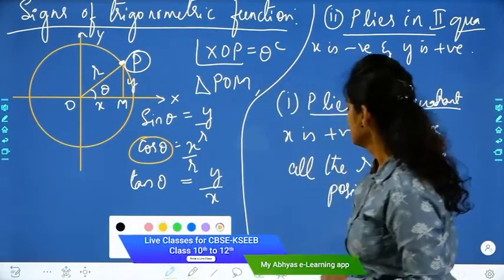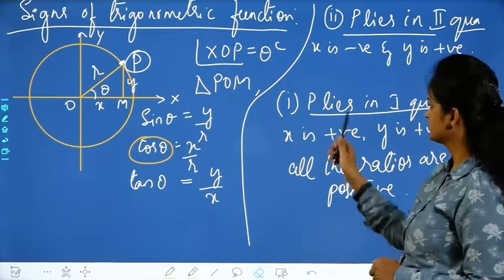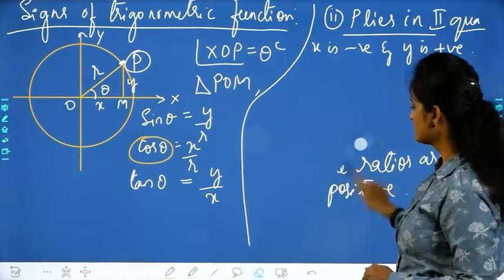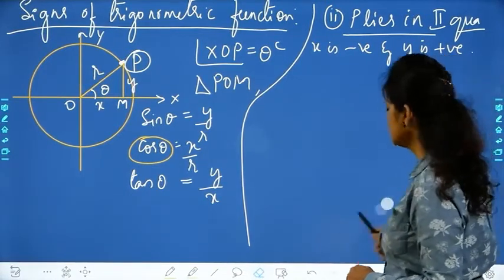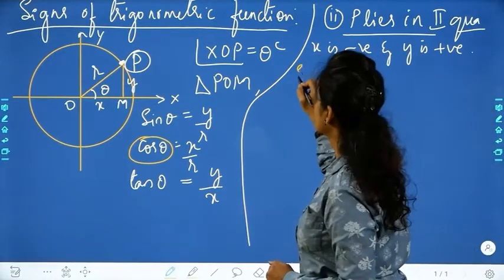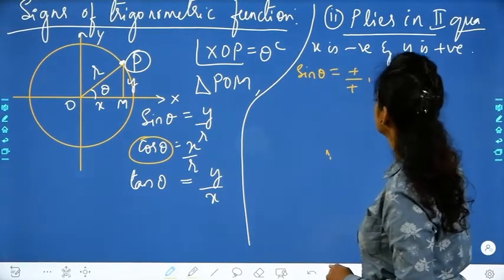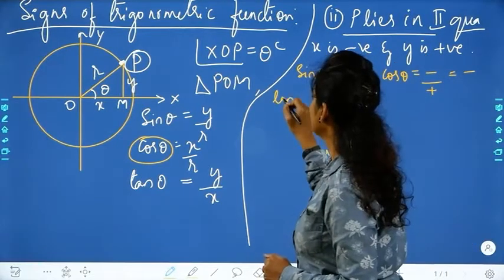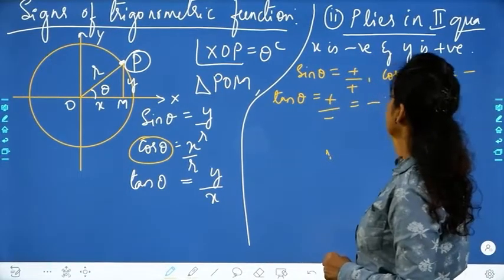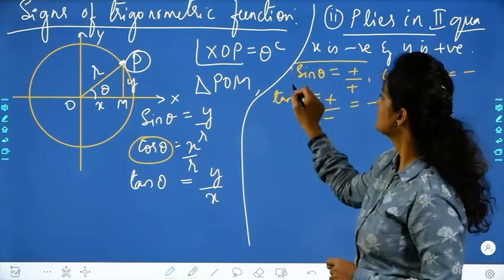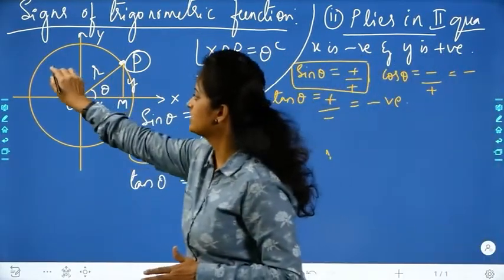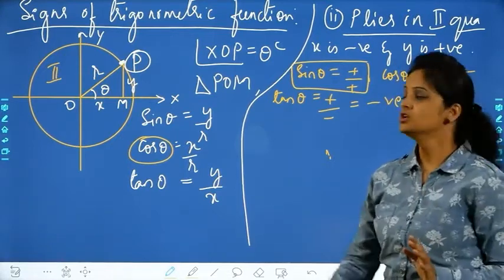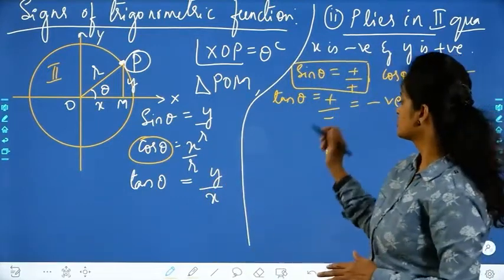If you want to copy down this, I'll take this off. If x is negative, then cos theta will be negative and tan theta will be negative. So which is positive here? Only sin is positive. Sin theta will be positive by positive. Cos theta, because x is negative, negative by positive, is negative. And tan theta will give you positive by negative, which is negative. So which is positive in this case? Only sin is positive. Remember this properly. In the second quadrant only sin is positive. If sin is positive, its reciprocal will be positive, so cosecant is going to be positive. Sin and cosecant both are positive in this case.